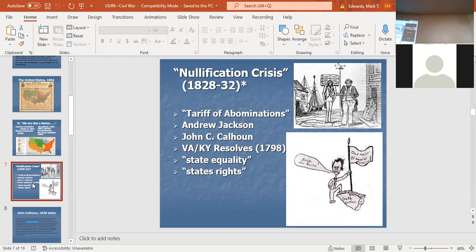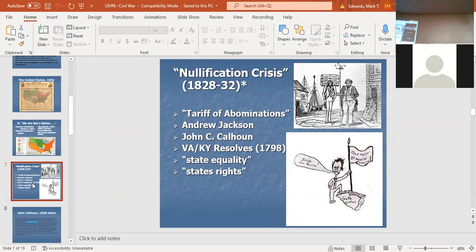All this stuff we're talking about is all textbook stuff. So if the lecture stuff doesn't seem clear to you, you can always go and review this in McClay's book. Nullification crisis between 1828 and 1832, pitting the good people of South Carolina against the federal government. South Carolinians, like many Southerners, were upset with what they called the tariff of abominations. The tariff of abominations. What is a tariff?